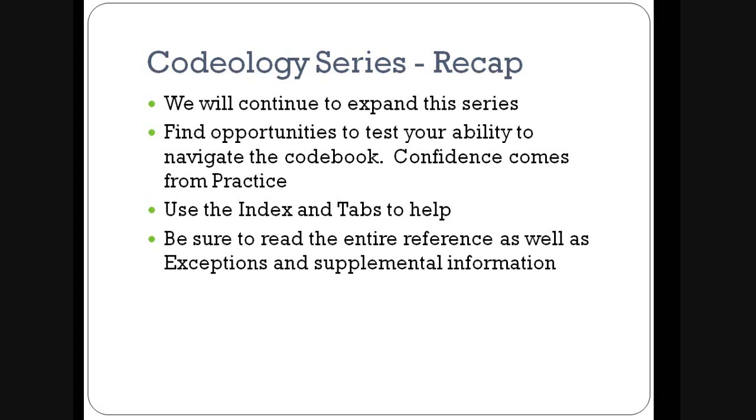A common mistake is for people to not read the entire reference and the exceptions and the supplemental information, and also to jump to a conclusion because there's a table that they think applies to something, but they don't understand how it relates to other parts of the code. So make sure you're reading about the correct system, under the right topic heading, and you should be okay, and you'll find that will really aid your pursuit of understanding the code.